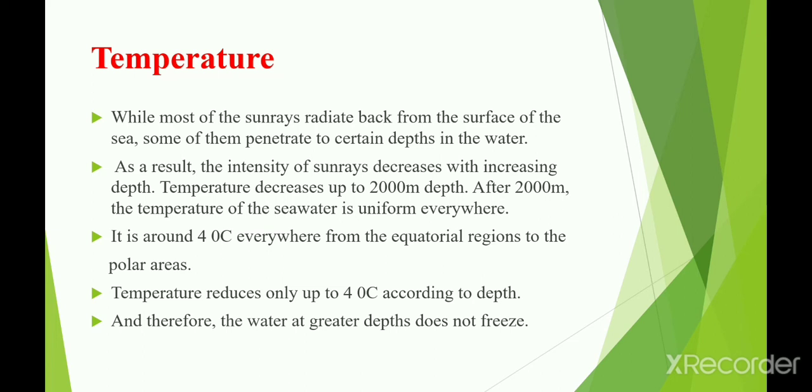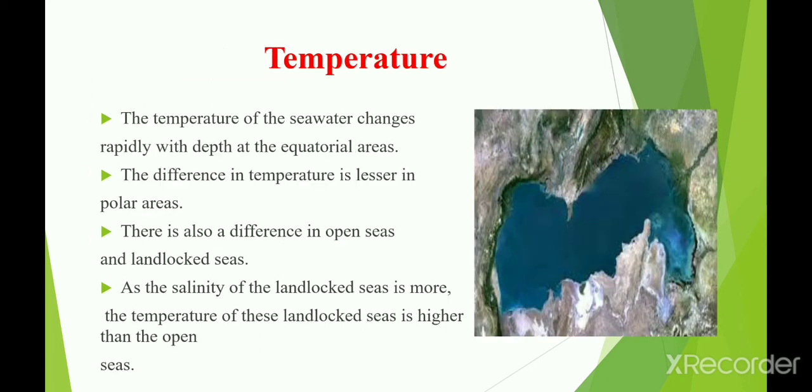So, temperature reduces only up to 4 degrees Celsius according to depth, and therefore the water at greater depth does not freeze. Water in the polar region also, at the depth of the sea, does not freeze because temperature remains 4 degrees Celsius. The temperature of the seawater changes rapidly with depth in the equatorial areas, and the difference in temperature is lesser in polar areas.